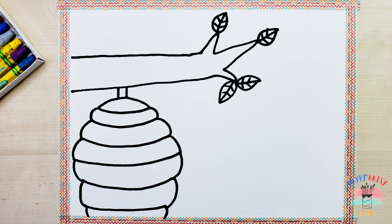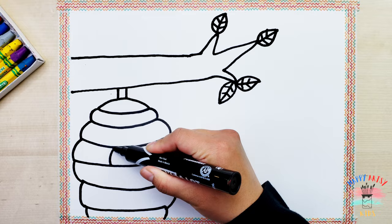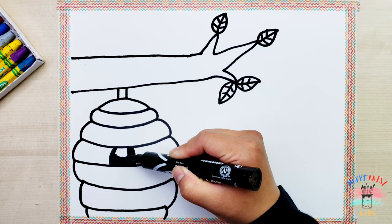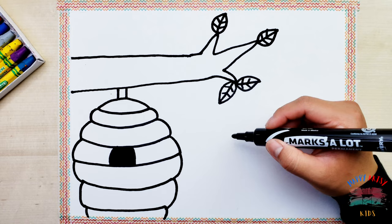Let's draw, I guess you can call it the door for the bees. Just draw a line like that, and then another one over here. And then we can color with the marker. There you go. And then now let's draw two bees, like here and over here, okay?